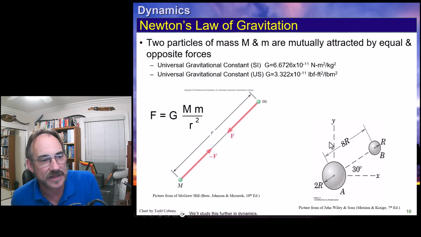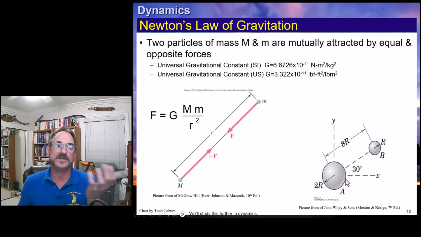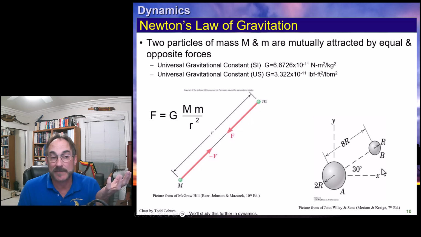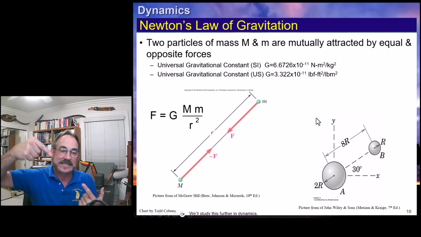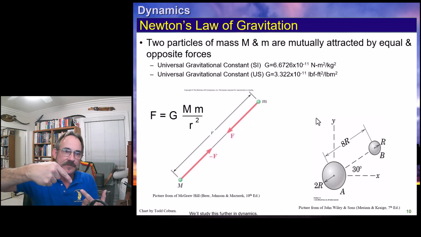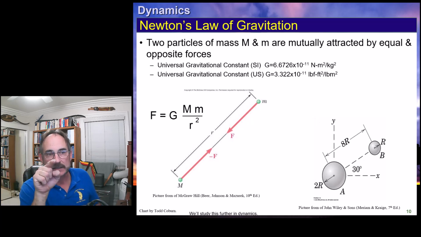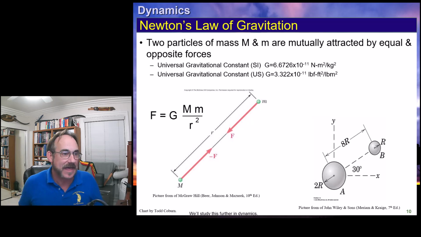So all you got to do, here's another little example down here. This is from Beer and Johnson, from Wiley and Sons, Meriam and Kraige's book. If you have two masses, in this particular case, one's twice as big as the other. That means it has more mass. You look at the distance between. You just take the mass of the first times the mass of the second divided by this distance squared, multiplied by the gravitational force constant, and that's how much force is pushing on them. The little mass is pulling on the big mass by that amount, and the big mass is pulling on the little mass by that amount, okay?